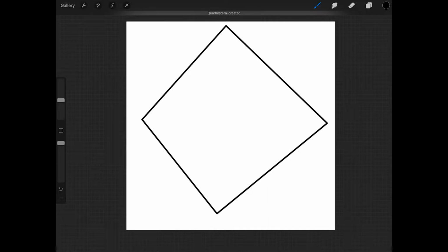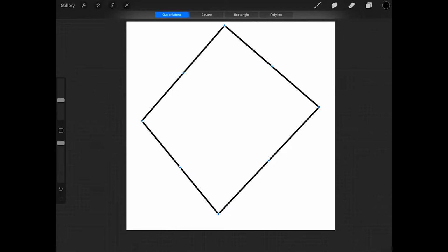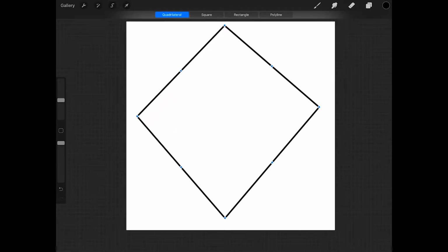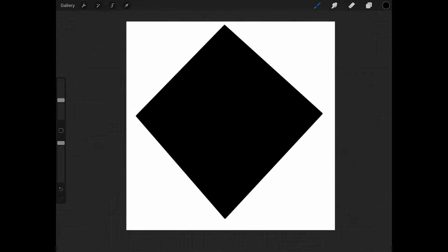And when you're done drawing the shape, you can hold your Apple Pencil down and then tap Edit Shape at the top of the screen to choose what shape you want. And then you can drag the nodes to modify the shape. Make sure you don't have any gaps in the shape because we want to fill it in with a color. So when you're done, drag from the color swatch into the shape to fill it with black.